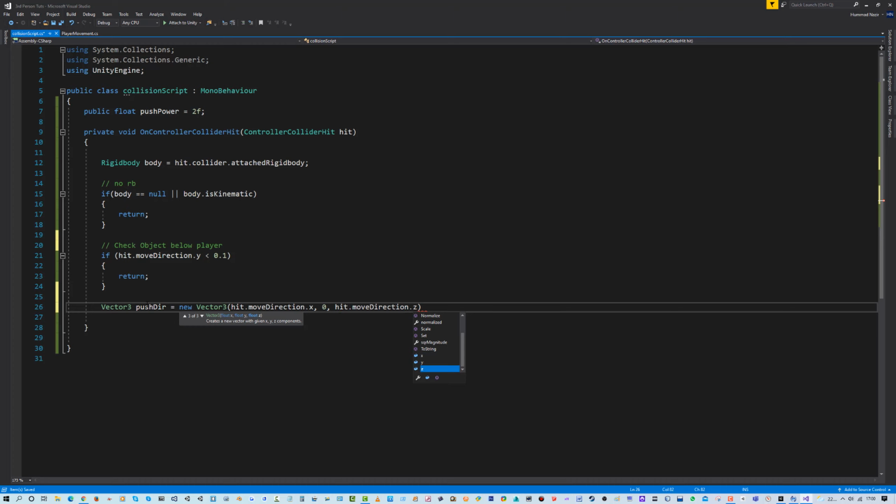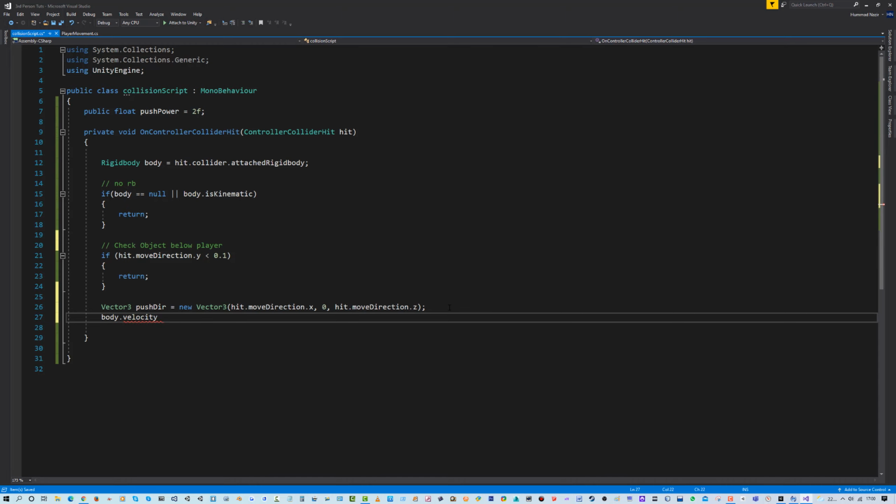So for x and z movement we want something to happen, but not for y. Let's close that off like so, apologies for that. And then over here, all we're going to do is say body dot velocity equals pushDirection times pushPower.